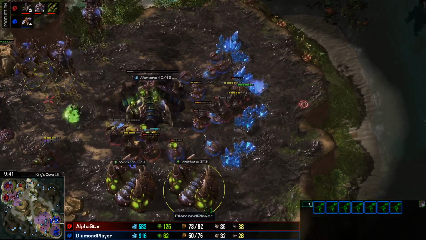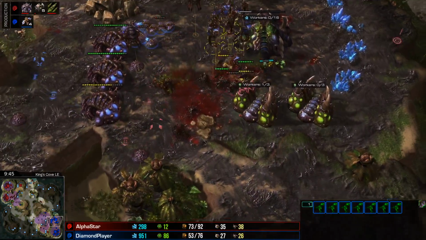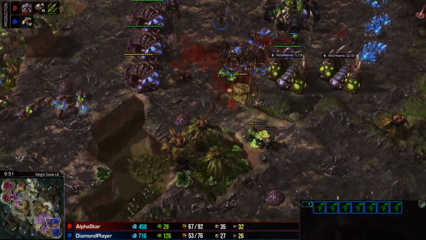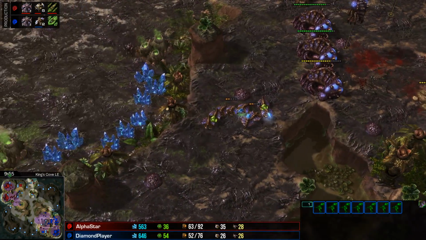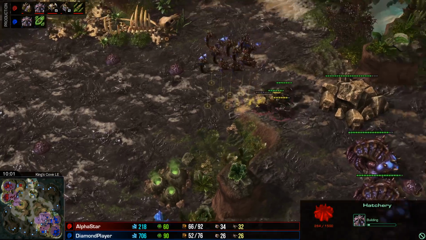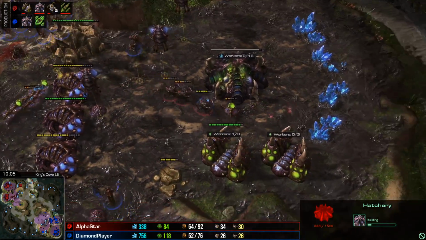AlphaStar has the objective of killing as many workers as possible. Looks like a few are going down. Not a massive amount will die, but a decent number of drones get killed by AlphaStar. Both players still on very, very low economies, whereas a third base is on the way for AlphaStar. A third just started to rebuild for the Diamond player. A few more Roaches run in, but they'll get caught. They shouldn't get too much done.